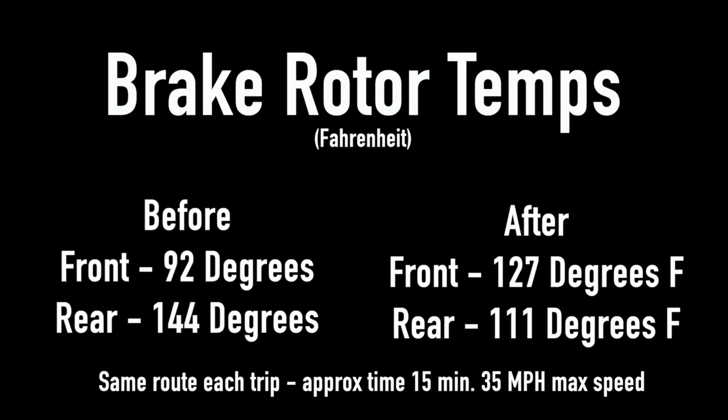Closes like a dream. Final test to see what our brake temperature differences are and see if I can feel anything new in my life. And there you go, 100% unbiased results. Well, they were kind of biased towards the front, actually, towards the end there. Yeah, we 100% made a slightly different difference, and that's good enough for me on this channel.